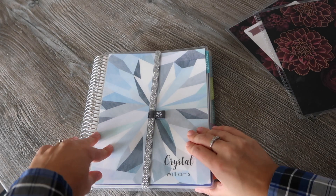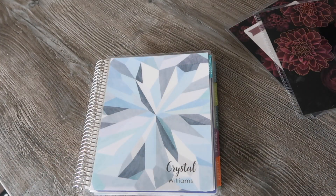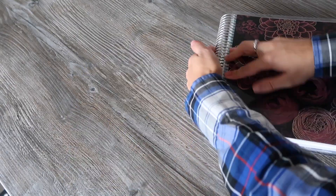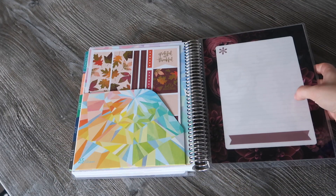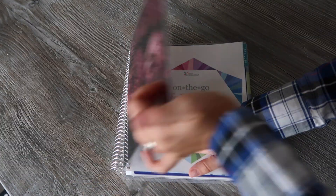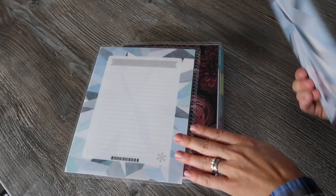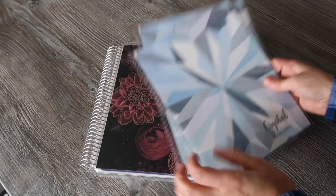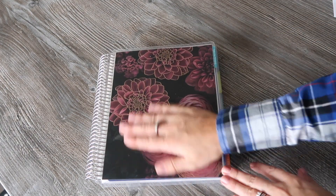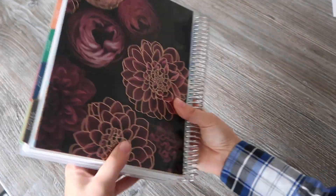Here's my current planner — if you want to see how I set up my planner for this year, I'll have it linked under the video and at the end. Let's change over the covers. When I open it, you can see this is actually upside down, and on the front it's the right way around. I usually have a lined one on the front and a plain one on the back, so having two lined sides suggests I've received two of the same side, which is a shame.